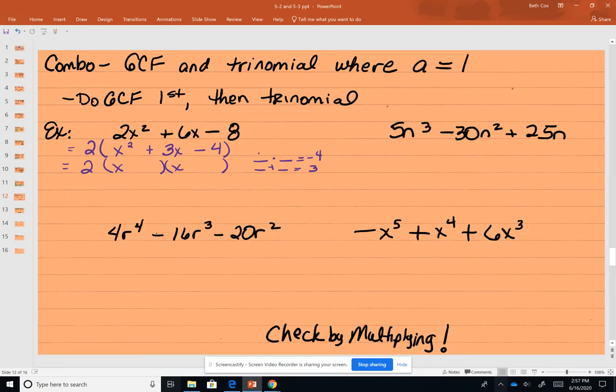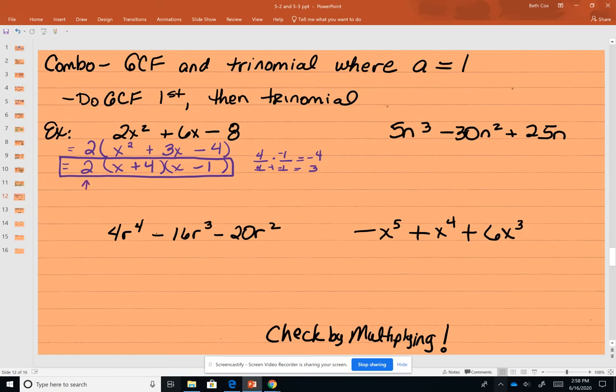So how about 4 and 1? How about 4 and negative 1? Again, if you've got negatives in your problem, you need to look for those negative signs. And so 4 minus 1 for negative. So it's a positive 4 and a negative 1. And that's my answer right there. And the GCF just sits out front.